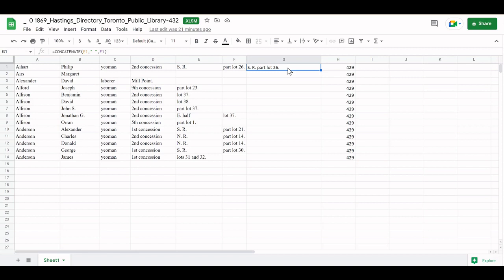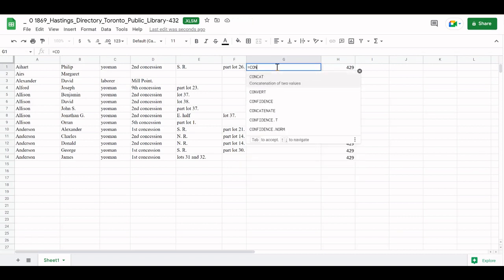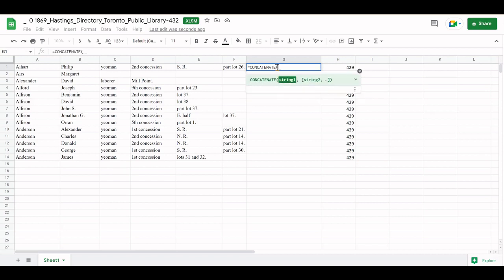Let's see how that is created. Equal concatenate left parenthesis. We're going to join columns E and F first and then join that combined column with D.